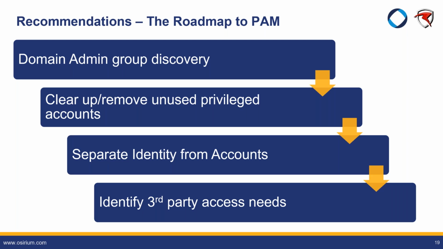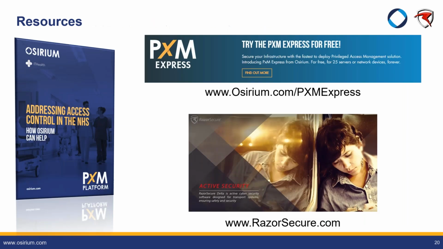And then once you've got that kind of control, you understand what accounts people are actually using, then really understand what third-party access people need. Do they need full access to a complete server, or do they need access just to a particular function on that? I mean, the Active Directory user console that Tom looked at didn't need the full server, just needed that one function. And when do they need that access? So get control over your third-party access. And importantly, this is never a one-hit and you're done kind of thing. It's a repetitive process that needs to be constant. And that's something that the CAF framework highlights: this has to be a continual review of activity.